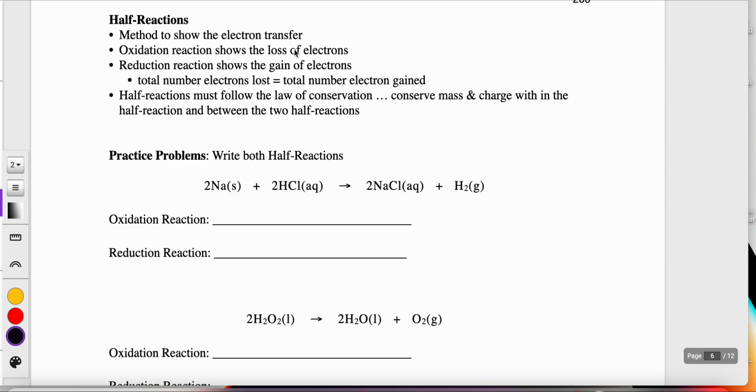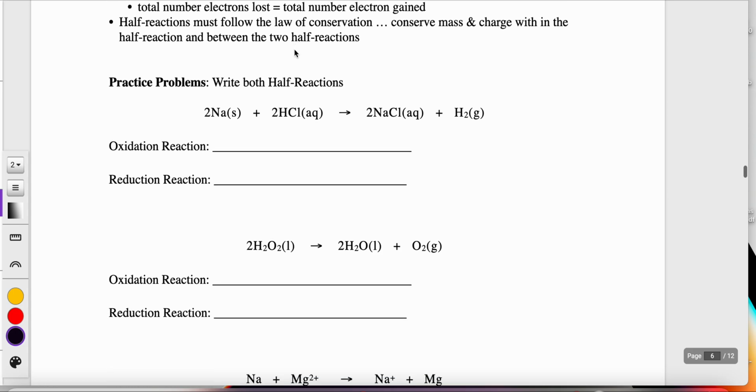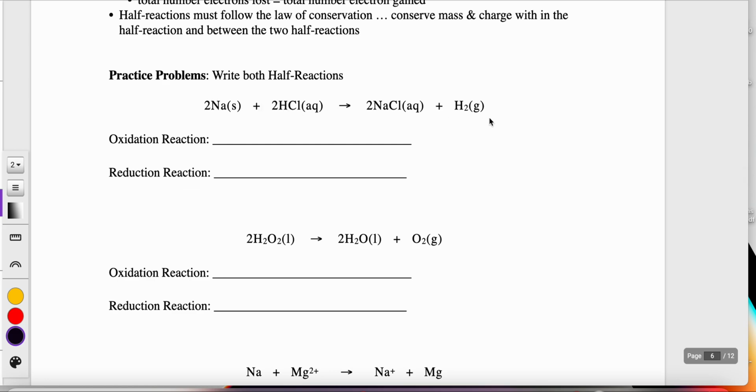So really what we did on page 205, we were about 80% done with the writing of the reactions. So now we just have to show it with the electrons in there. So here we go. So first thing, assign oxidation numbers based on the reaction that you are given. So start there with assigning oxidation numbers.